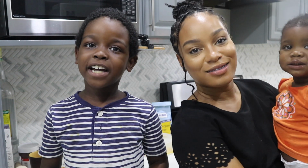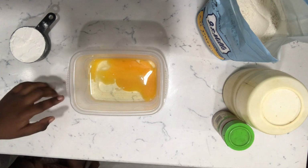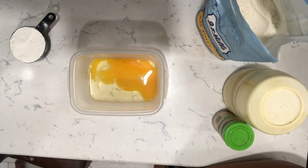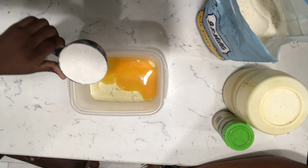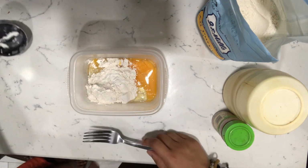Oh, it's my lunchtime, and today we're gonna make corn dogs for my lunch. Ready? So we are gonna start with the eggs. So we've already cracked the egg in a bowl. Now we're gonna add the flour. Add the flour. Put it in. All of it. Dump. We've added the flour.